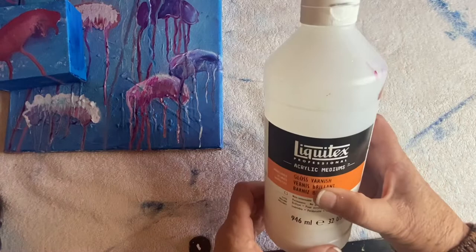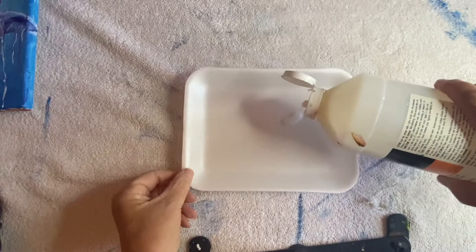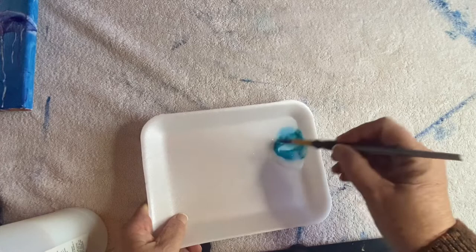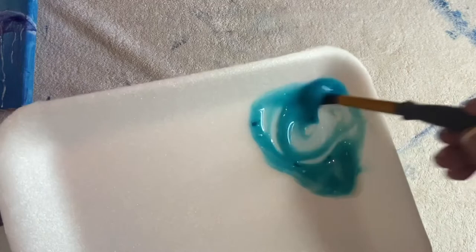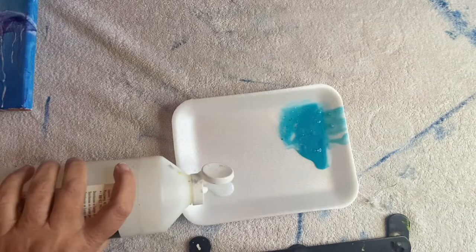Let me show you how easy and fun this is. We're going to use just this corner of the palette. I'm going to put just a smidge of this greenish blue — not much, just a dab — and mix that in there. Now although this looks like it's turning into blue-green paint, when it dries it's going to still have some transparency, so we're going to be able to see through this paint. I'm also going to keep the other end of my palette clear, so I'll do some blue bubbles and some clear bubbles.